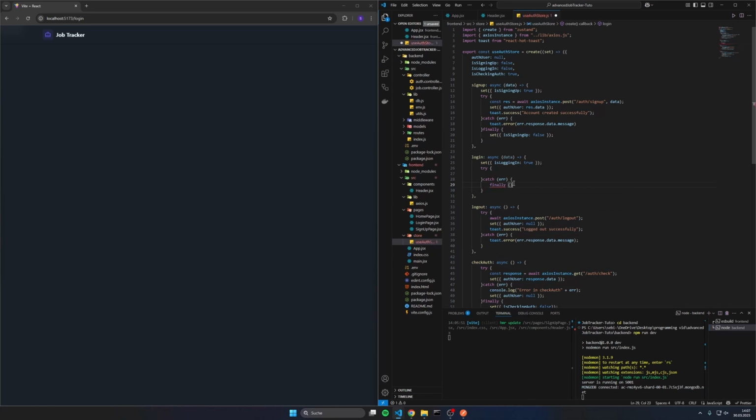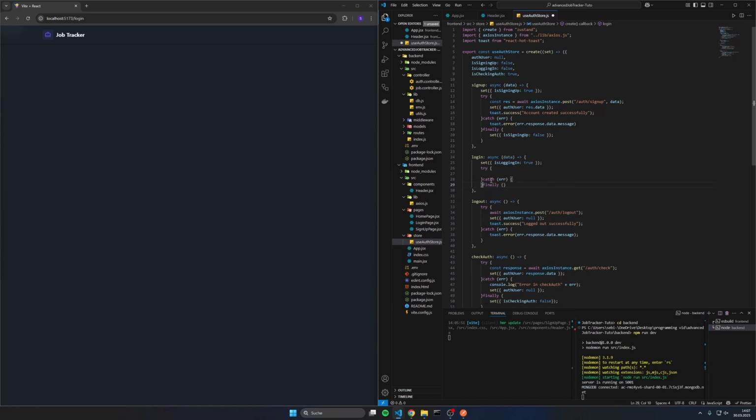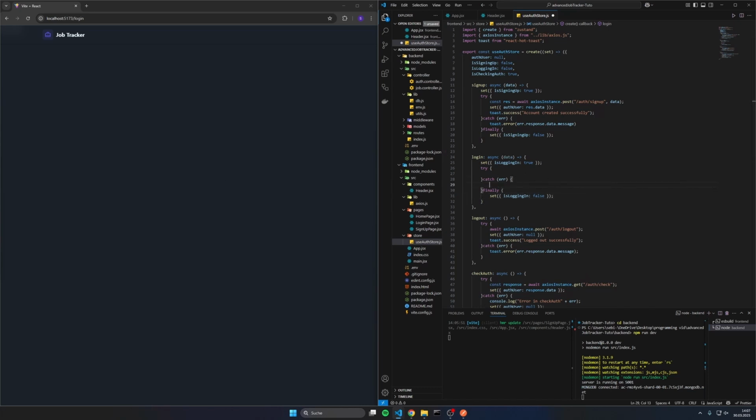Oh, I did it wrong. Finally block in the end. In the finally block, we set the is logging in variable to false, and in the catch block we are toasting the error message if there is an error.